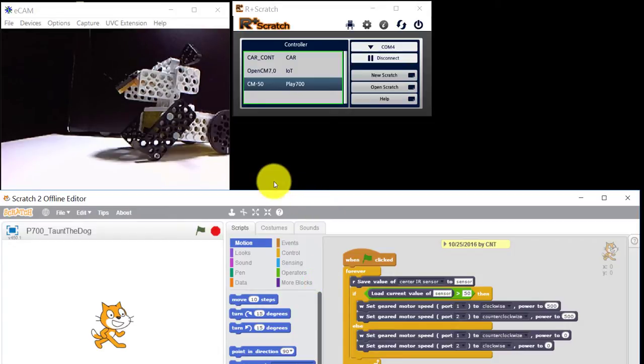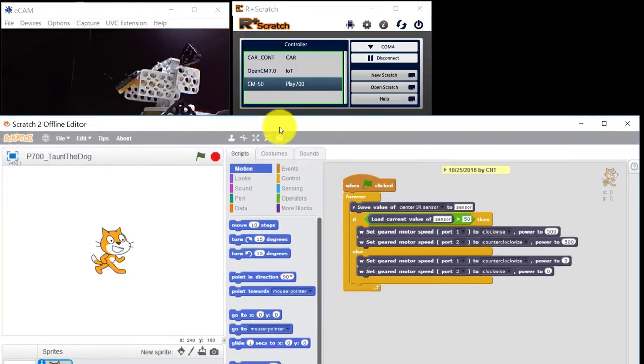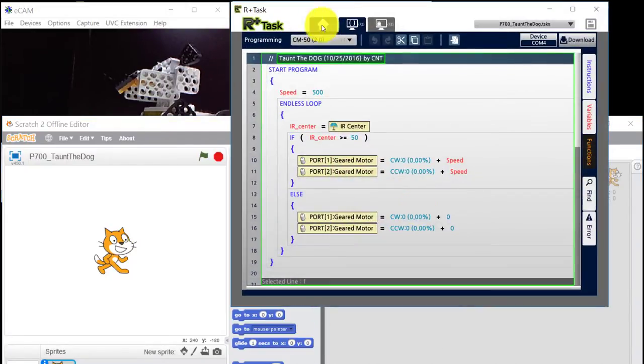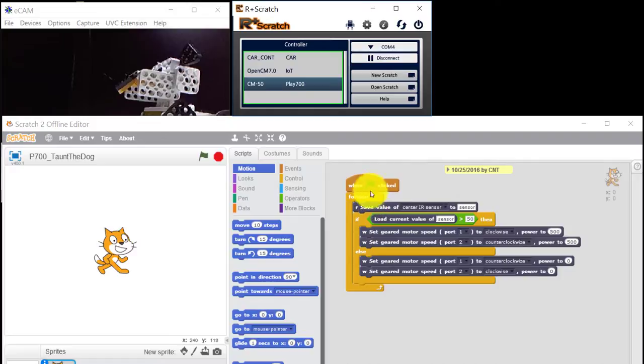Okay, so what does the actual code to do this look like? Actually, it turned out in this particular case, see the task program is here, it has an if else, essentially an endless loop. In R+ Scratch it's pretty much the same, with a forever loop. Inside you read the IR center, save it to a temporary variable called sensor, and then you check the current value of that one.